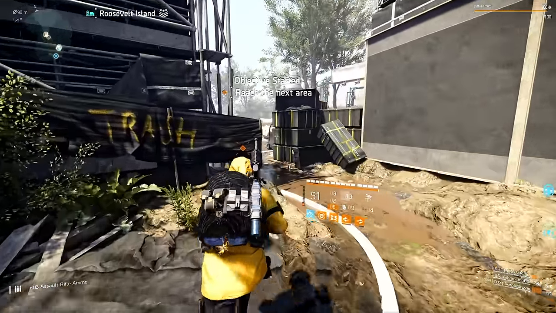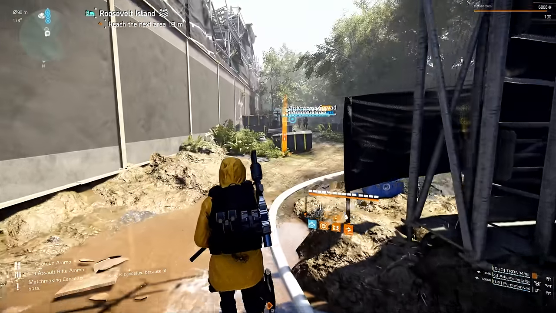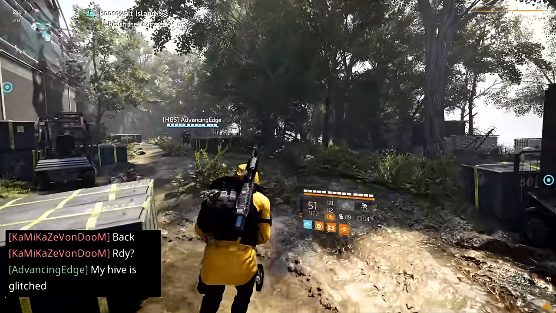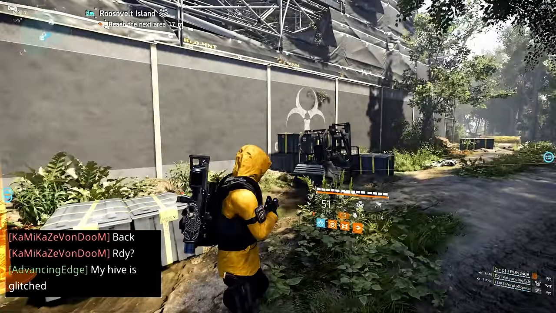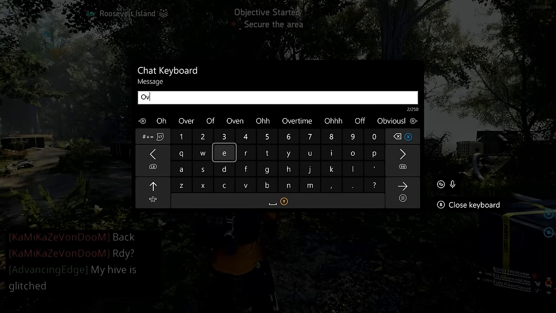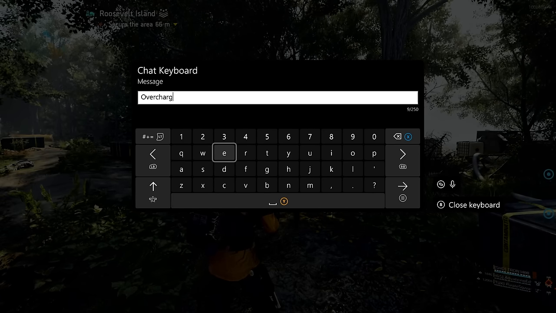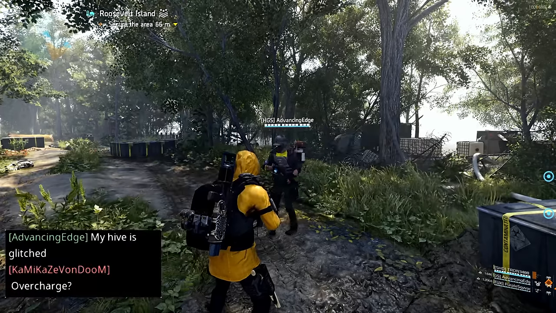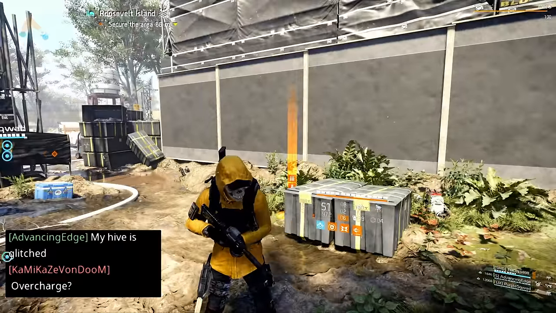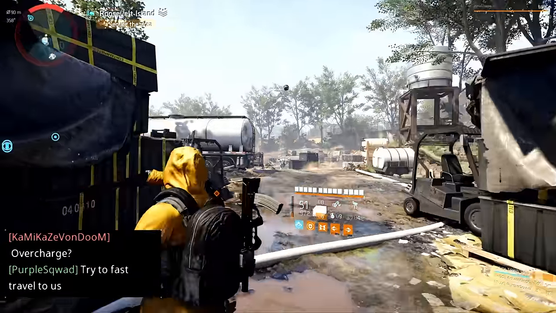I've gotten sniped. I've gotten grenaded. Grenadier. They've got Alex. I do need to wait on my team, though. My hive is glitched. Uh-oh. Overcharge. Let's see. Overcharge? Let's see if that works. Yo, he's taking them on. Oh, by himself. Yo, come on, come on, come on.